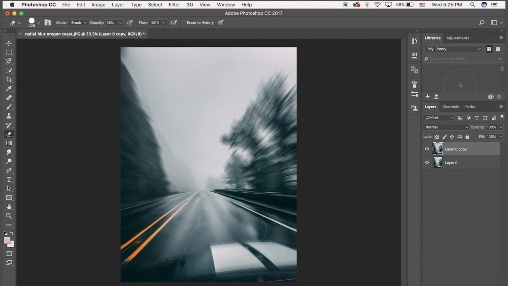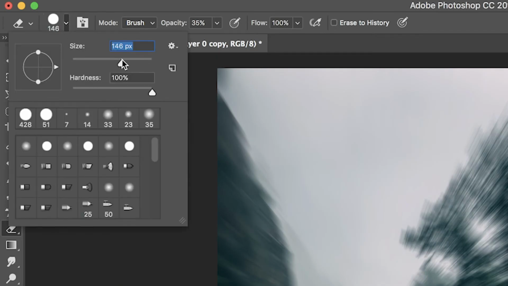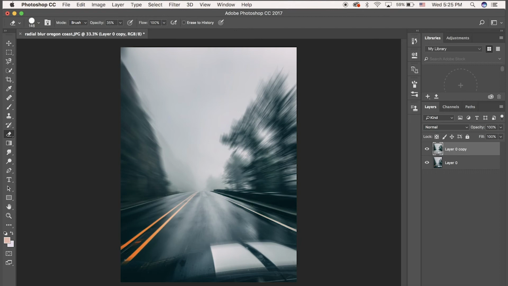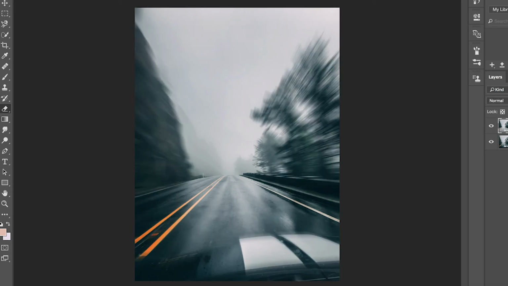And then what I do, I'm going to decrease the actual brush size here. Now with the brush size decreased a little bit, I start doing little swirls starting from the center of the image. Basically what this is doing is erasing the radial blur that we've got going on here. It's just helping draw the eye a little bit more towards the center of the image. Now you can see if I turn that layer off, it's going to go back to the original image. So we still have an image file underneath this radial blur. That's why we can actually start to erase some of the radial blur effect.